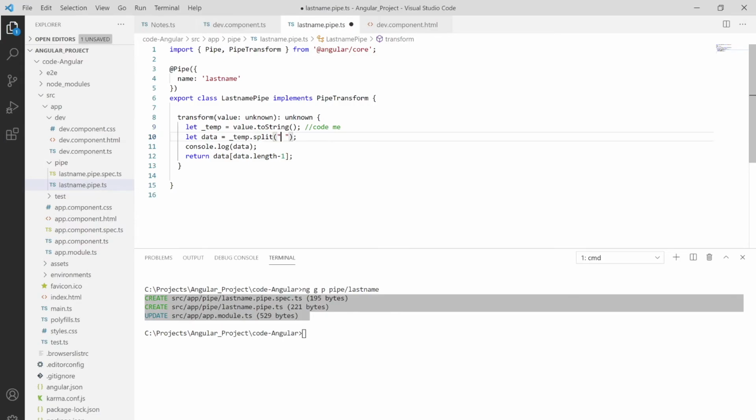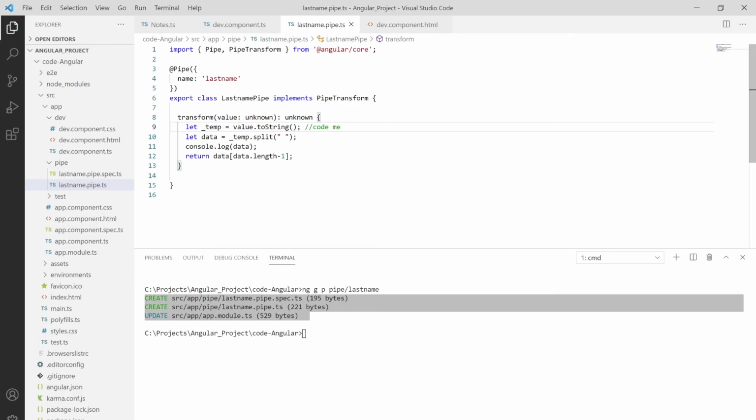So we are splitting on the basis of that. Just understand, if a person has three words in their name, also having a middle name, so I'm putting it as on. What this will do is return the last element, which is on. So that last element is their last name. So we are working in this manner.